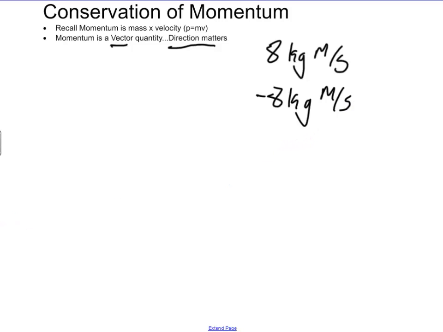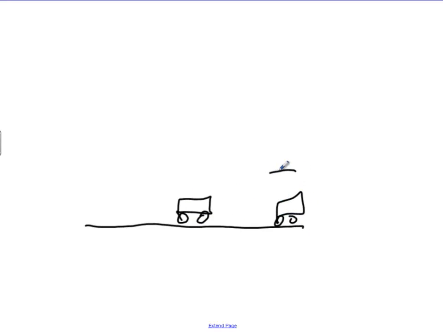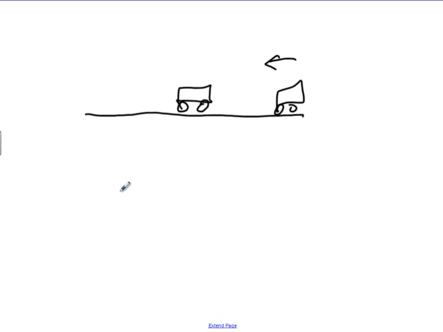So, in lab, we took a cart that was at rest, and we put it right here, and we had another cart that was over here, and we gave this one a shove. Now what happened as a result of that is a collision, and these two carts interacted in some way. A little while later we had a collision where these two things actually hit.